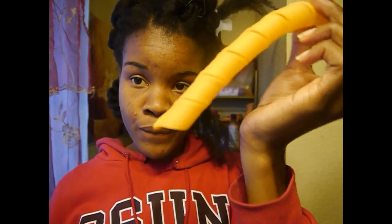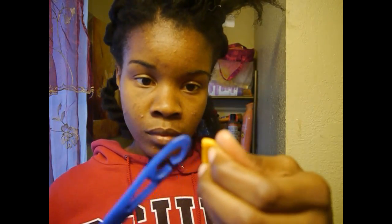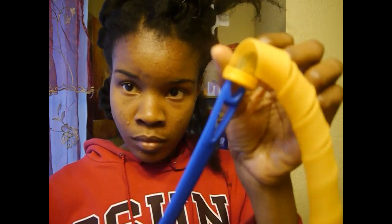I take my bootleg curl former and slide it onto the hook. These curl formers, as far as I know, give the same results as regular ones. I've watched tons of tutorials and my hair came out exactly the same. So if you want to try curl formers but you don't want to pay $60 million, I would give it a try.